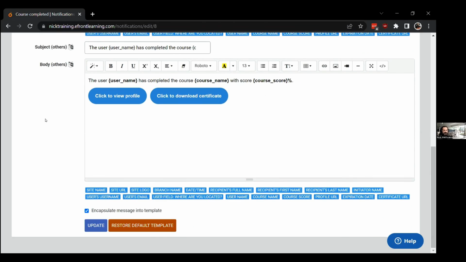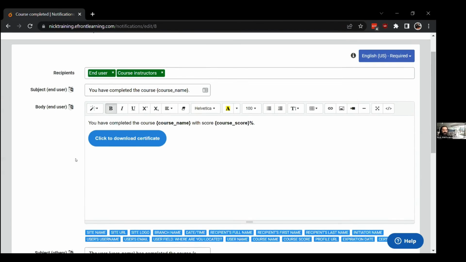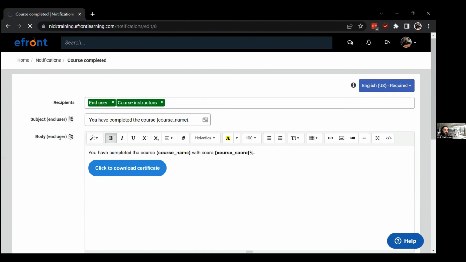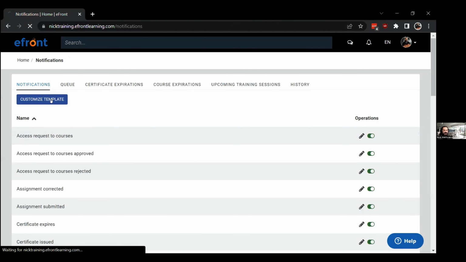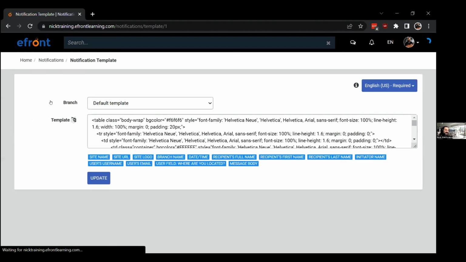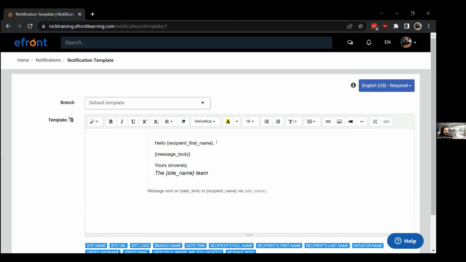Now, right here at the bottom, we have the ability to encapsulate the message into the template. What does this do? Well, if I go back home to my notifications, you will see that I have a template that I can customize. This template essentially contains a predetermined header and footer.